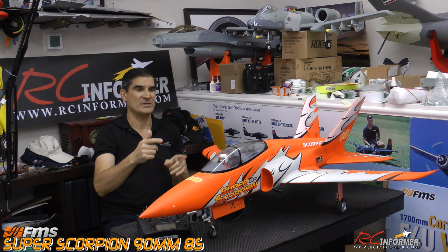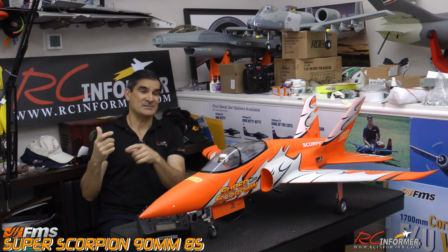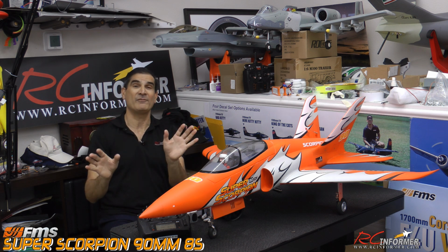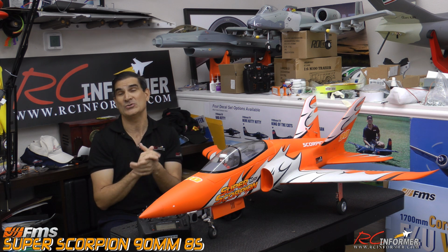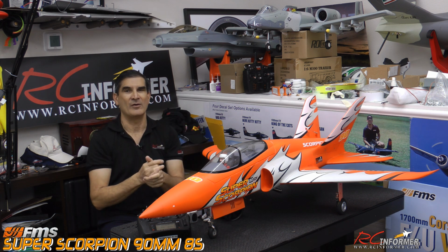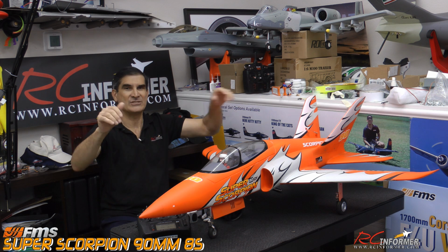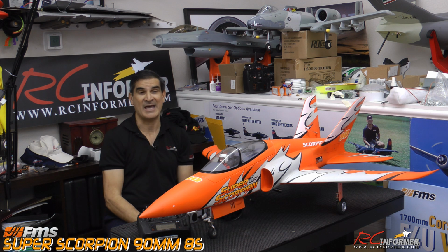The only thing I found with this airplane initially, when it was brand new as a 6-cell airplane and as an 8-cell now, is the center of gravity. In fact, putting the batteries in there as far forward as possible, without a flight controller or flight stabilizer in it, the CG was a bit aft. So I put a little bit of nose weight in my airplane flying it on 6S. And I think with the extra battery weight up front, we probably don't need it, except that the fan weighed a little bit more. So after the installation, the CG still crept back a little bit, even with a heavy 8S in there right now.